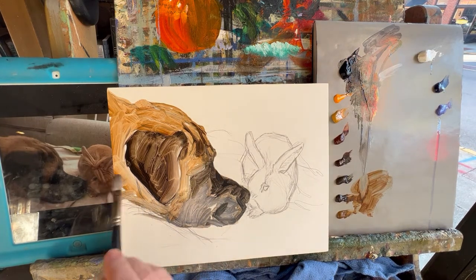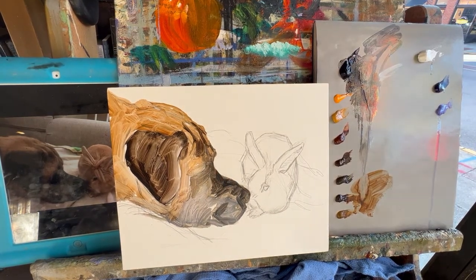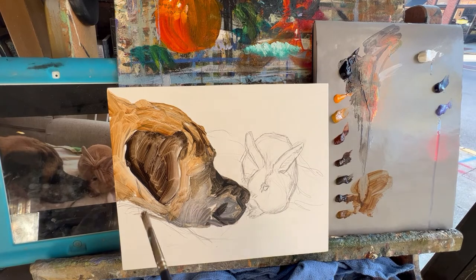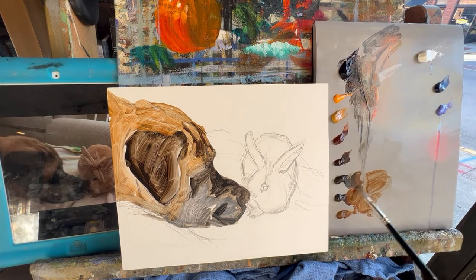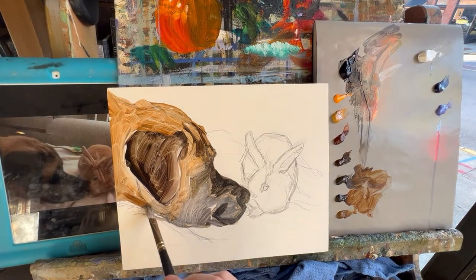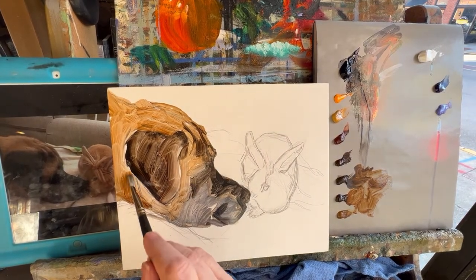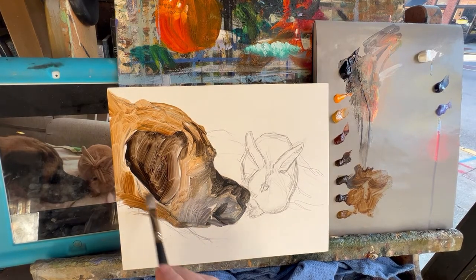Now the dog and this rabbit are actually sitting on a couch, I guess, or the rabbit is sitting on the couch and the dog is just leaning over, looking at him. And I think it's adorable. It's an actually adorable photo. So I'm taking a little bit of burnt umber and mixing that in here, getting a little bit more intense with my color, even though this is still very transparent. I know that there's going to be some corrections.